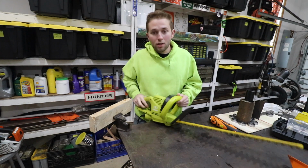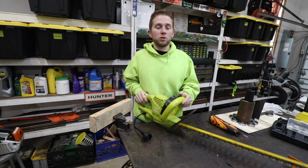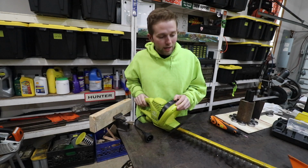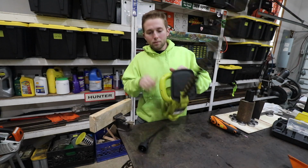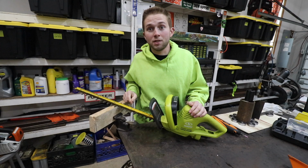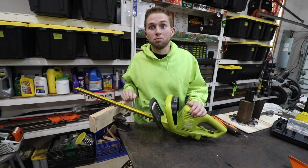And also, this Sunjo corded electric hedge trimmer, which I got on Amazon a couple years ago. I'd expect this thing to have died by now, but it's still chugging along, and it's chugging along quite well. Only thing is, over time, these blades have gotten quite dull. So in today's video, I'm going to teach you how I sharpen the blades on my hedge trimmer.